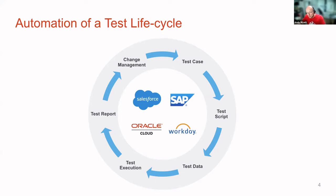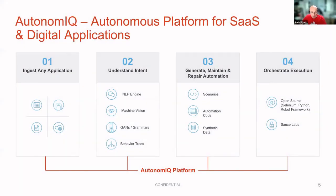Quite frequently, those things sit much more naturally with the business folks, the citizen testers to which Matt alluded earlier, than they do with the technical folks. So quite regularly, when we're having conversations with our customers, it's either being asked by the business folks directly, or by the technical folks who are saying, we've been asked to do this by the business folks and we're not quite sure where to start. So there's quite a pace gathering here around the need to generate test automation for these platforms.